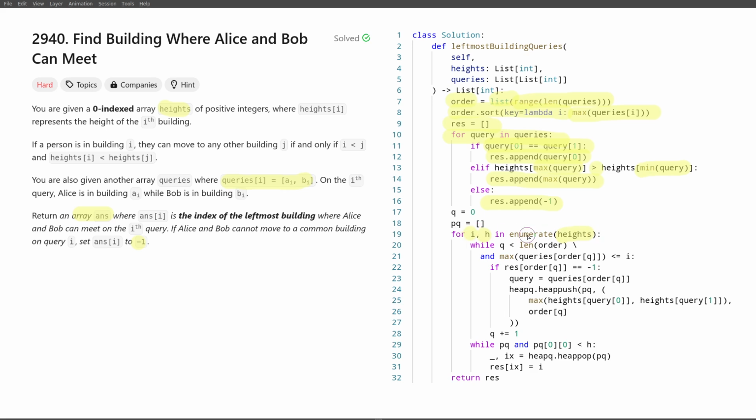And when there is, we can imagine, a set of queries for which we don't know the answer yet, but we know that the answer can be generated by some building that we see. So those queries where all the buildings of that query were already seen, but we still don't have an answer. If we have that set, then our current building that we're looking at can be the answer to some of those queries. And what queries are those?